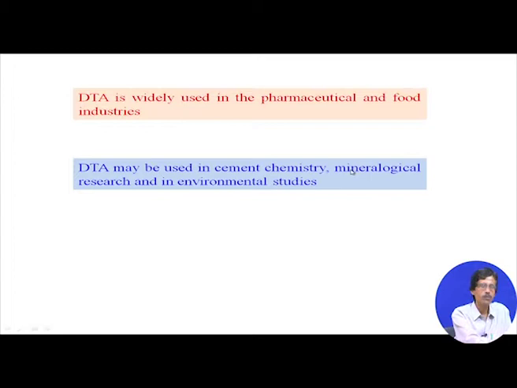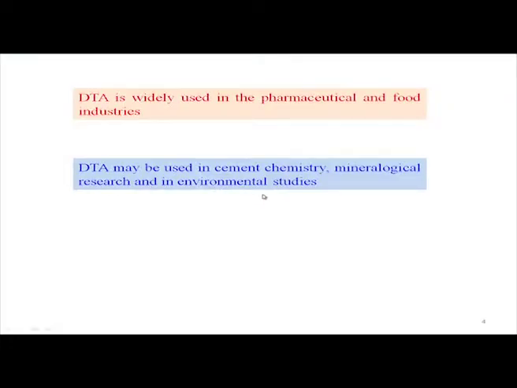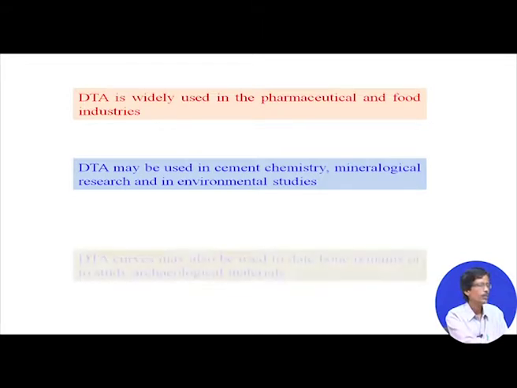Similarly, the geologists also use DTA for their mineralogical research, and the last one is very important, that the environmental studies, because we have seen that the amount of gas what is coming out and how we can burn the gas in different atmosphere, that is the most important topic in terms of your air pollution and the environmental studies. So, to study environment nicely in terms of the quality of the air and the other environments like your carbon dioxide environment or the nitrogen environment, if we talk in terms of whether it is contaminated with some other gas molecules, that can be studied by your DTA.